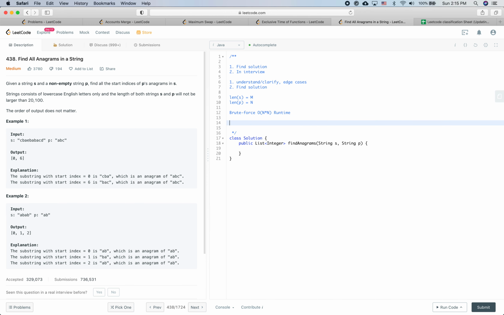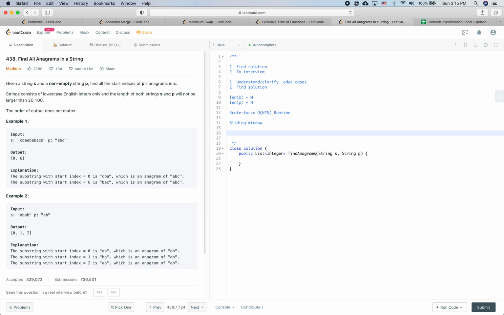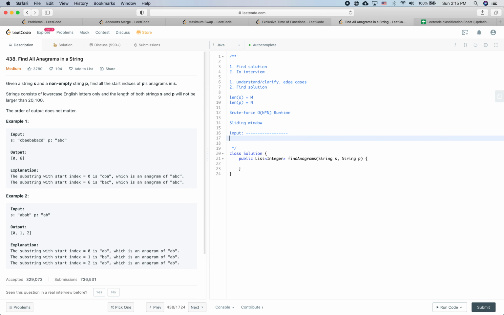This reminds me of a very common technique in string questions, called sliding window. The sliding window is something like this. Suppose I have an input string, and I'll just use some dashes to explain. Each dash represents a character, and it could be whatever character. Here we have a sliding window.